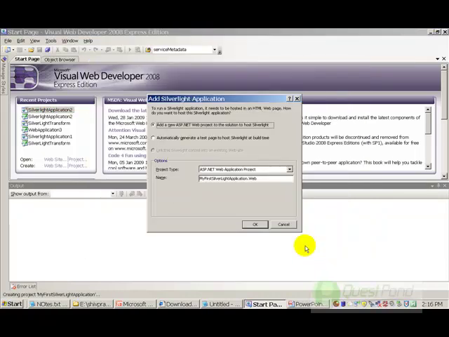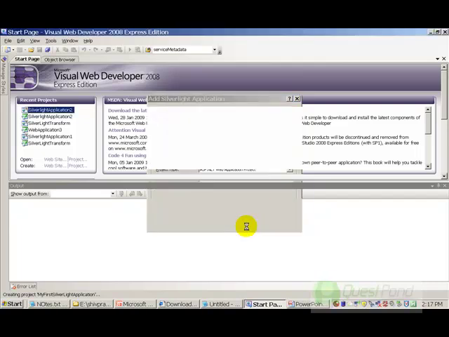Now once you press OK, it will ask how you want your Silverlight application project to be built. Do you want just a simple page where you can host your Silverlight, or do you want also a web project to be added automatically? So we'll just select the first option. Make a Silverlight application, but also make a web application project which can consume the Silverlight project. Okay, and let's press OK.